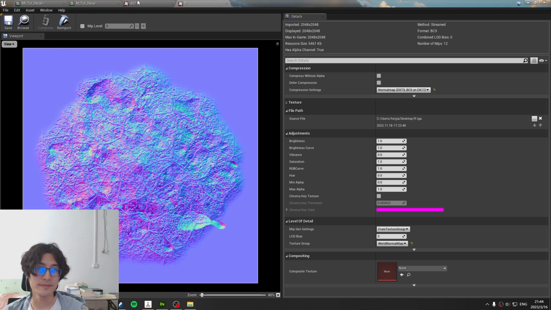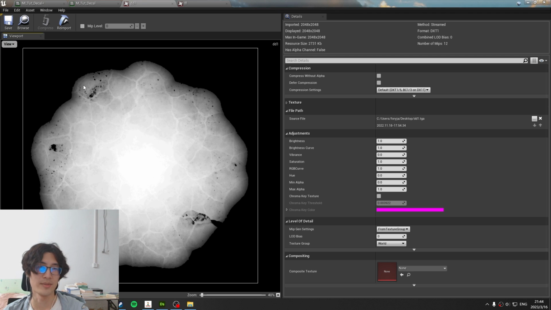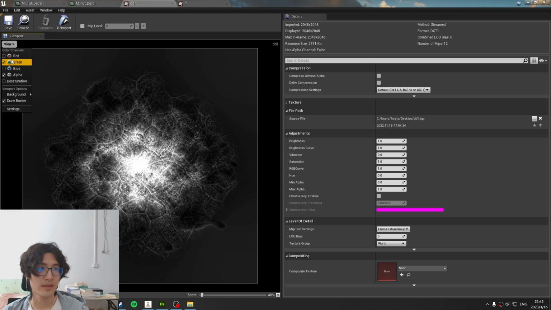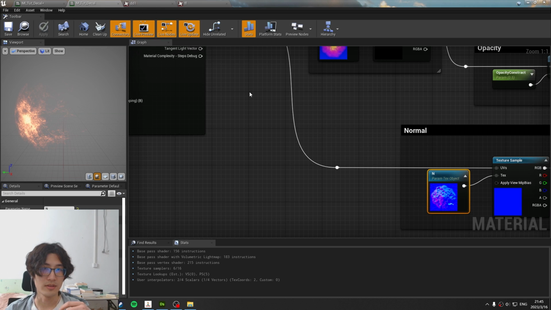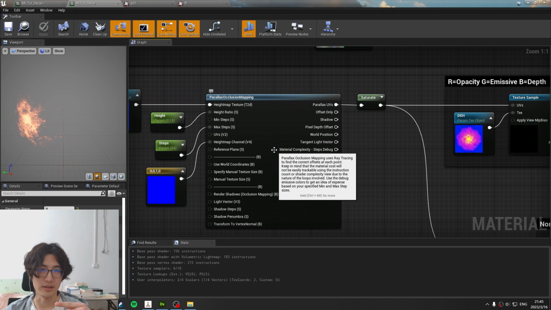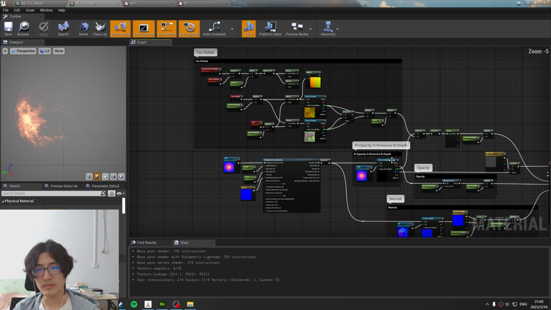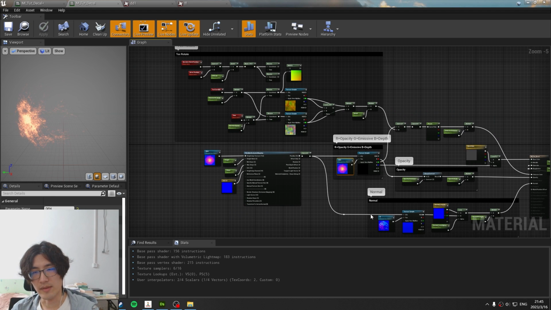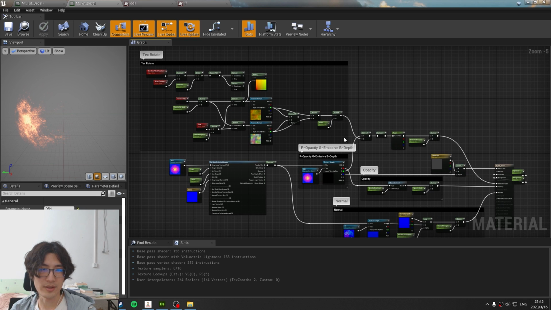Normal map as usual. And this one is pretty interesting because I blended 3 different maps. The first one is our alpha mask, and the green channel holds the emissive data, and blue channel you can call it Heightmap or the depth map because it is related to this node. And once we finished, we will put the textures into our level, and let's go through the rest of them.